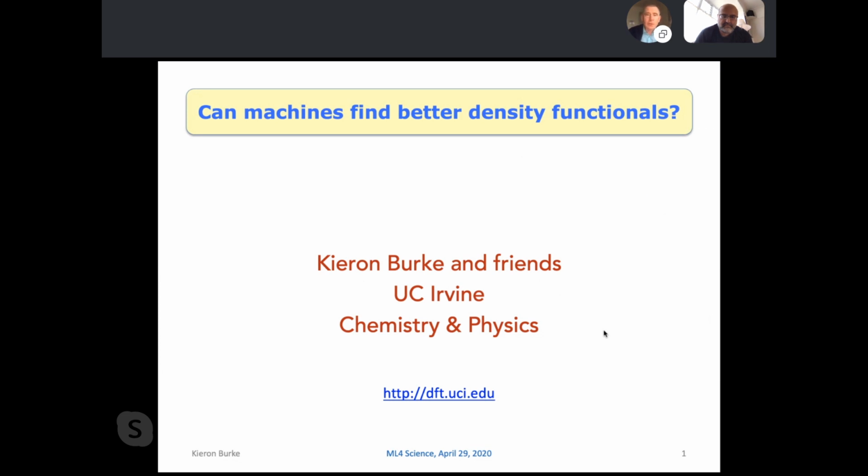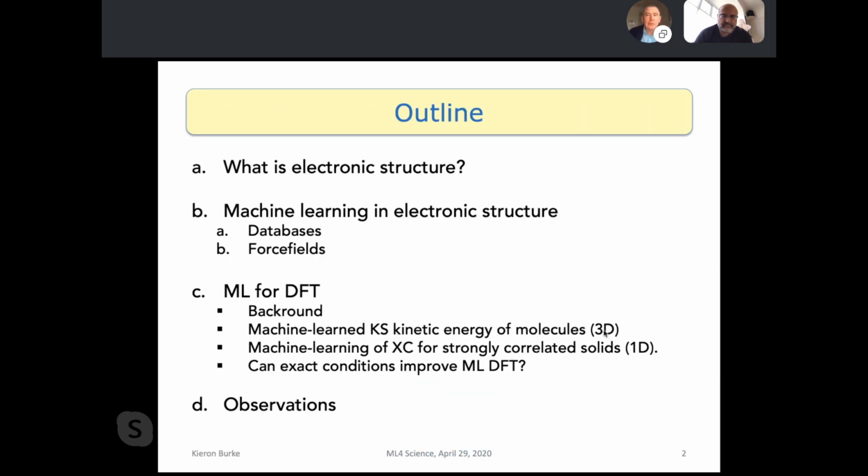So I started working in this area about 10 years ago, when I was very lucky to meet another person who's become a good friend, Klaus Robert Mueller at TU Berlin, who's one of the gurus of machine learning. And we met at a mathematics conference, in fact, and we both gave pedagogical talks about our areas, and then we started betting on whether or not you could use machine learning to find density functionals. And that's how my interest started. And that was about 10 years ago. And so I've watched the field develop.